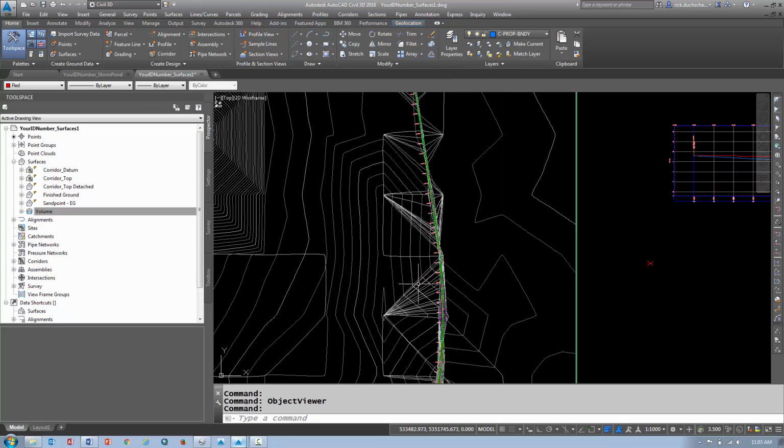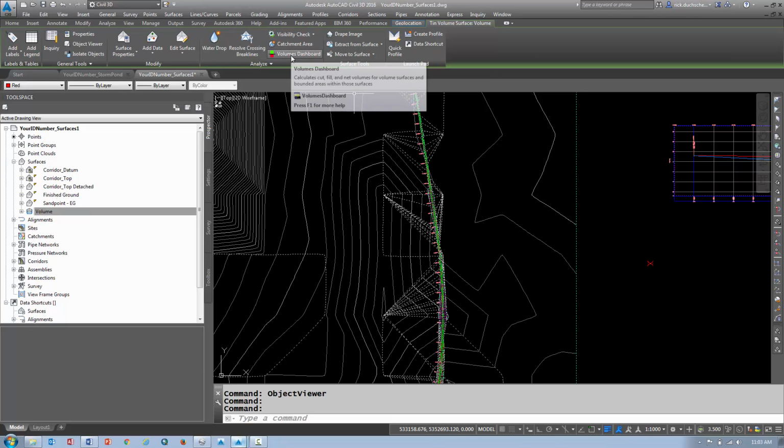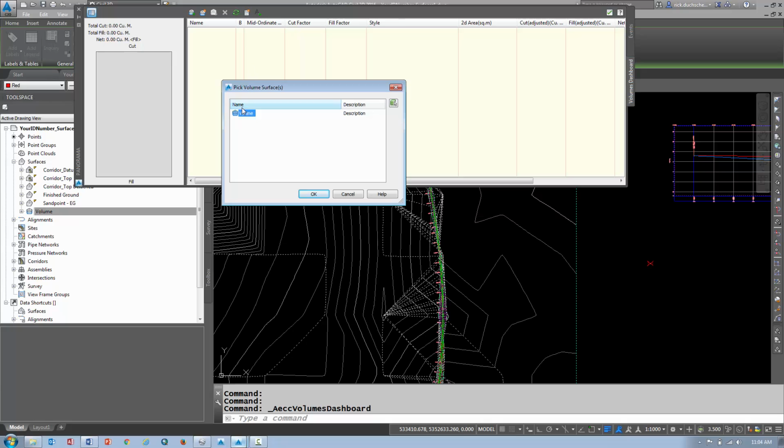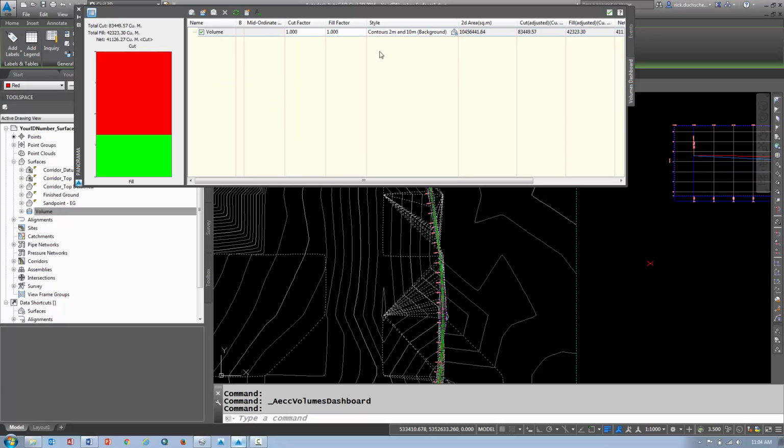And if I want to dig down a little deeper, perhaps create a cut and fill report, all I have to do is select my surface and bring up the volumes dashboard. So when I pick my surface, it brings up a surface ribbon or menu on my ribbon, and I can select the volumes dashboard button and then click my select volume surface button here. Pick my only volume surface that I have, say okay, and here it will tell me my total cut and fills on this line here as well. It gives me a little graph and proportionately graphs out my cut and my fill and the graphic comparison.